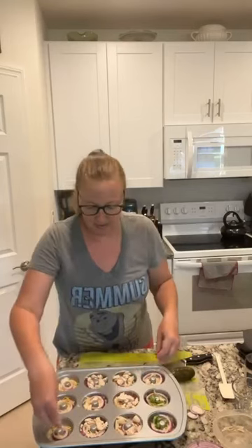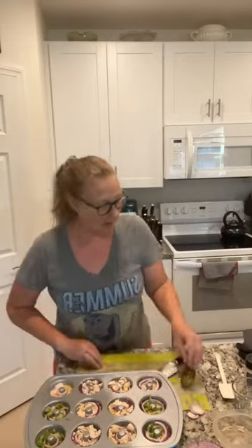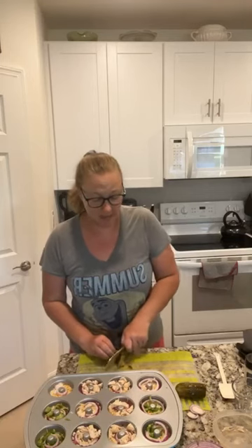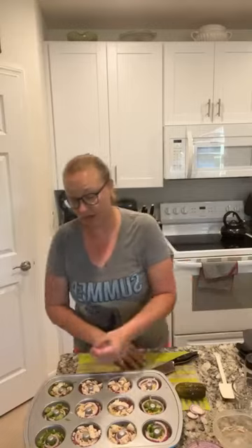So I'm going to do four jalapeño ones. And then just to try it, because I only have one of my very most favorite garlic dill pickles left, I'm just going to do one dill pickle. These are garlic dill pickles from the pickle people at the Cape Coral Farmers Market. If you live in Southwest Florida, you need to go find them — they have the best pickles, pickled green tomatoes, olives, and all the delicious pickly things. And I don't think I'll get to the farmers market until next weekend, so I need to save that pickle.